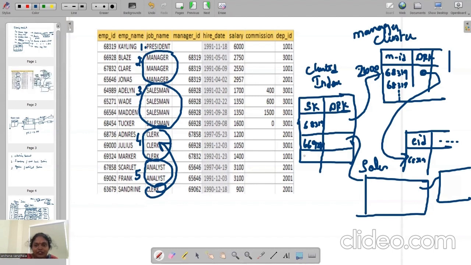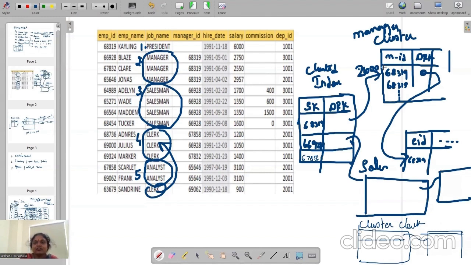The clerk information, that is 67858, is the ID of the clerk. So we will have another cluster for clerk, where the related data records of the clerk can be maintained, which can interconnect to the other table. So this is how the cluster indexing can be made.